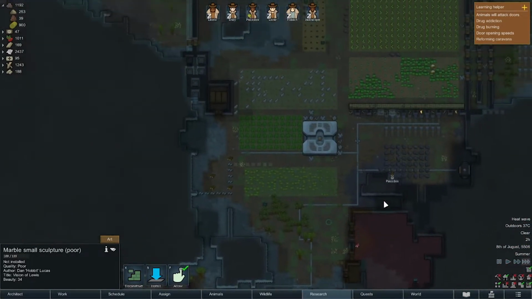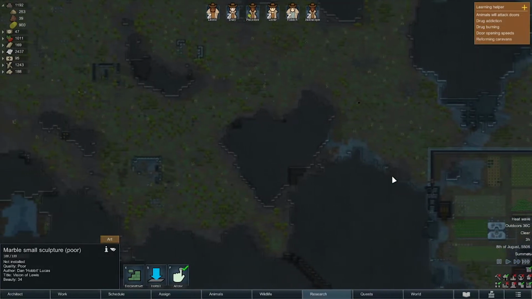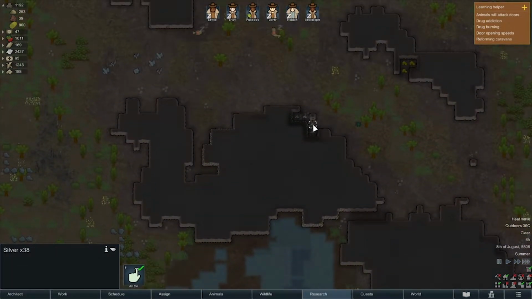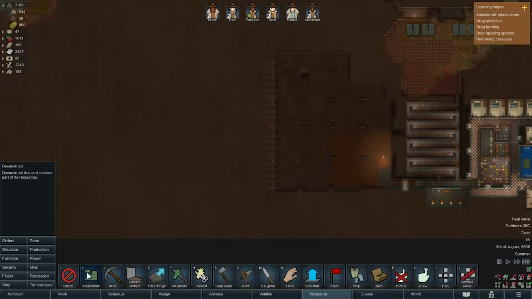Right, got some visitors. Cool. You're repairing that, no worries. Need to get that wall fixed in the morning. That's just silver, isn't it? Yeah. Could actually just tell him to come down and mine this silver, which I actually might. Let's leave this alone.